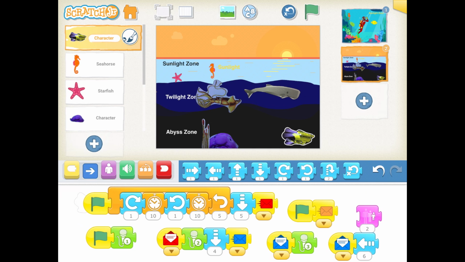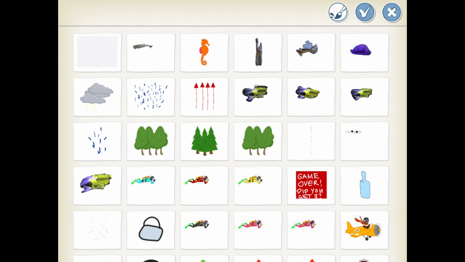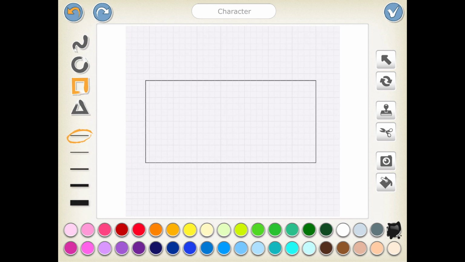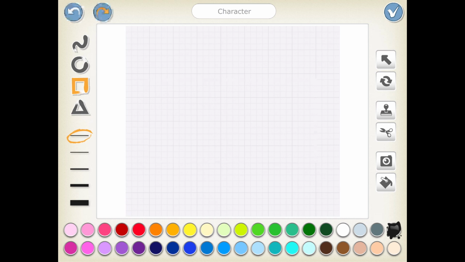Lastly, I'll just show you quickly how to add another character. To add another character, or an image from outside of Scratch, click on the plus sign for the characters over here, choose the blank page and press paint. So I've got that there. Say I was putting in that sperm whale again, I just grab the line tool here and choose a nice thin line. None of these other ones will particularly work, although sometimes some do. A square shape drawn on the page would be good to put something inside. Press undo and go back to that.